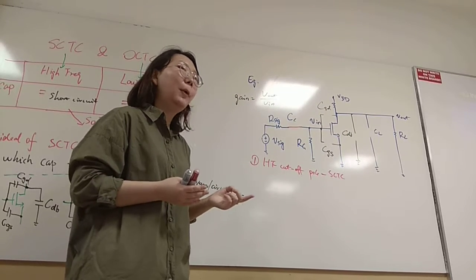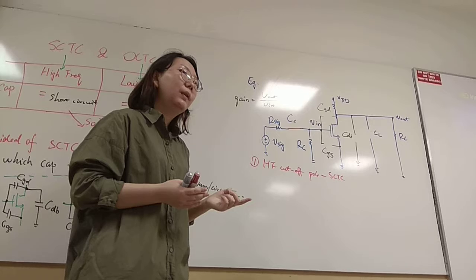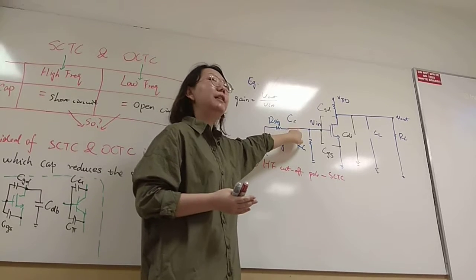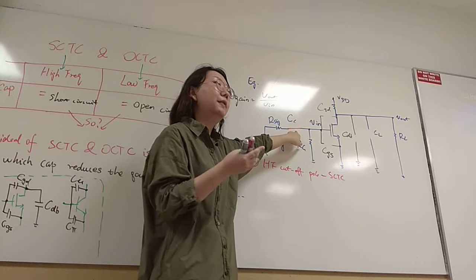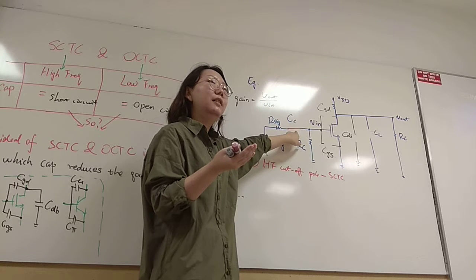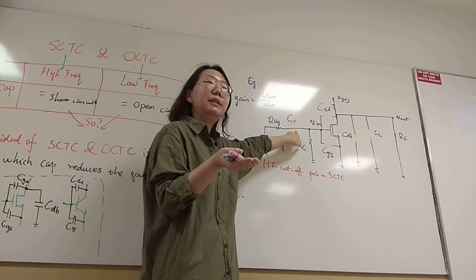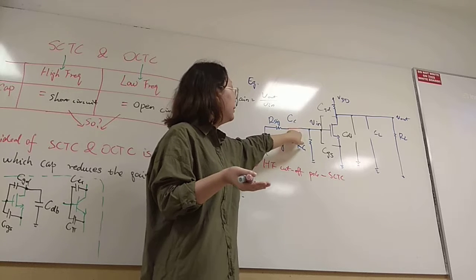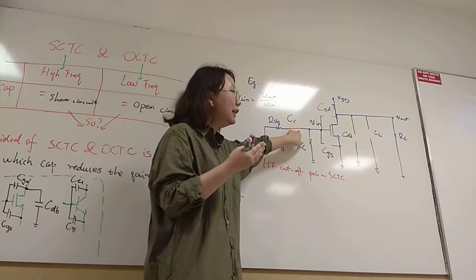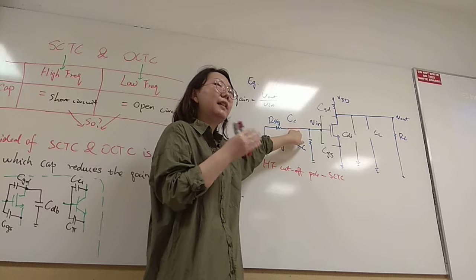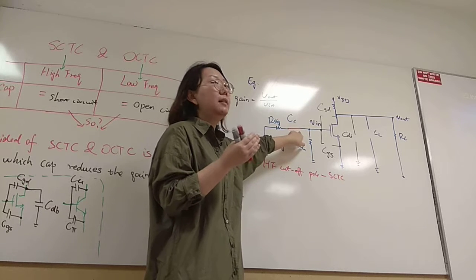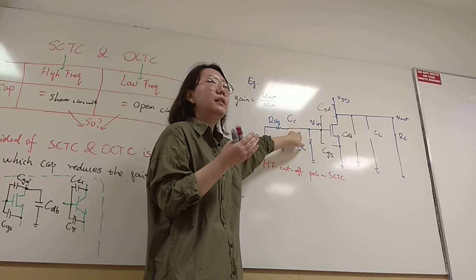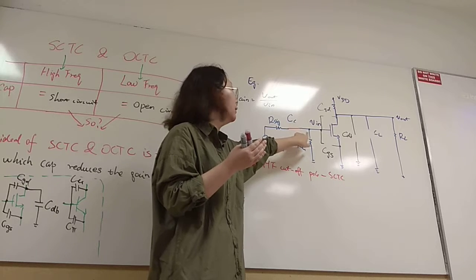So we are talking about high frequency, right? Originally here got a capacitor. Capacitor in the high frequency region is like an impedance, it got its own impedance. So originally here got impedance, or you can say you have a resistance here. But now I'm shorting it, that means now there is no resistance here.